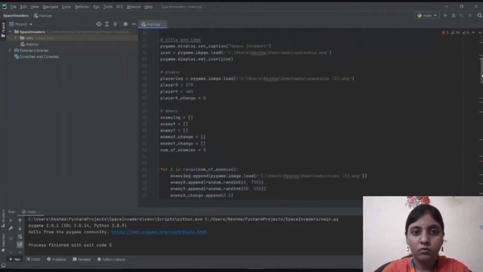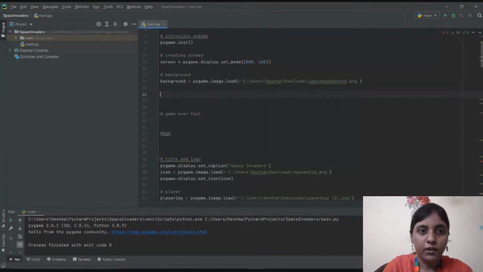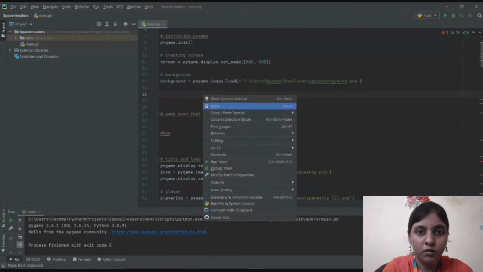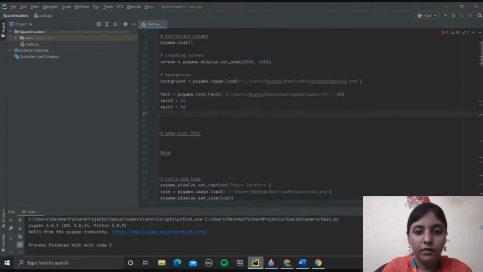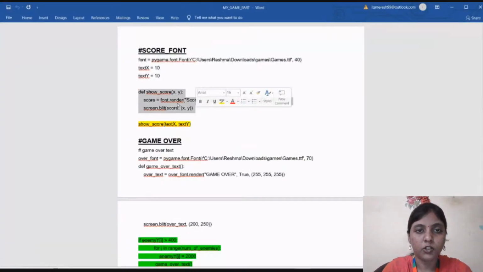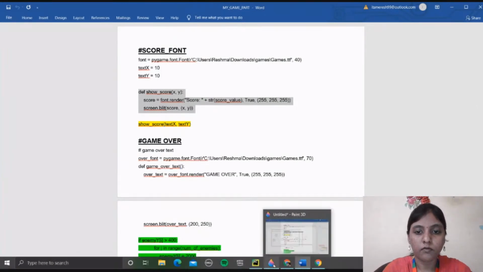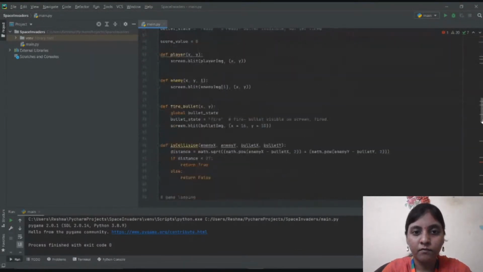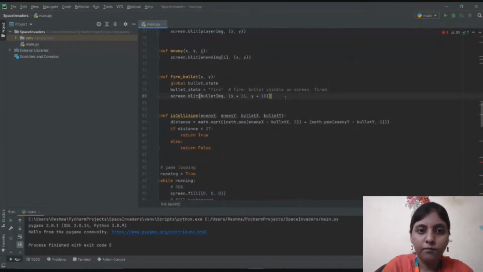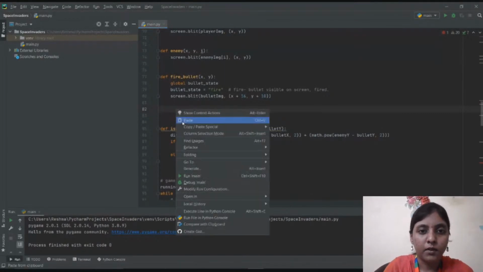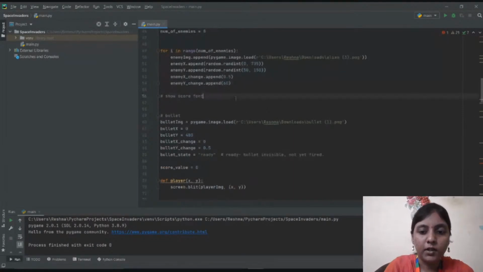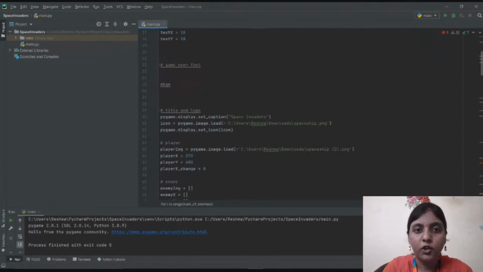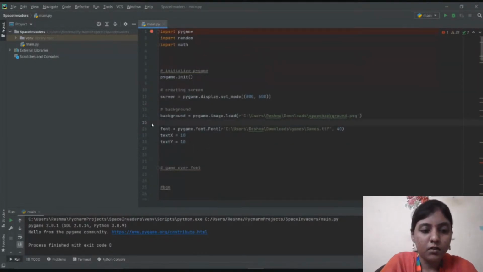So I'm going to give it right here. Paste it. Yep. And then I'm going to give the function definition. I'm going to copy it. Okay, I'm going to paste this as well. Paste it. Okay, completely failed to notice the command line over here, but that doesn't really matter though. I'm just going to give it on the top. Hashtag score font, just to make sure that we're dealing with our score font right over here.